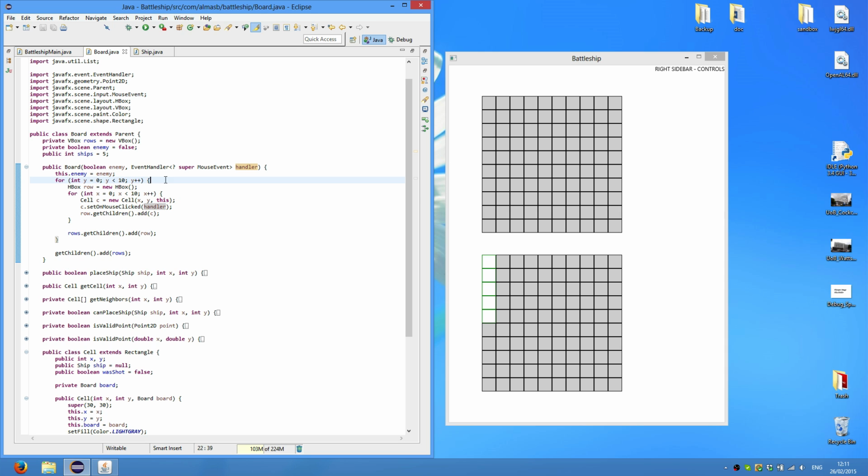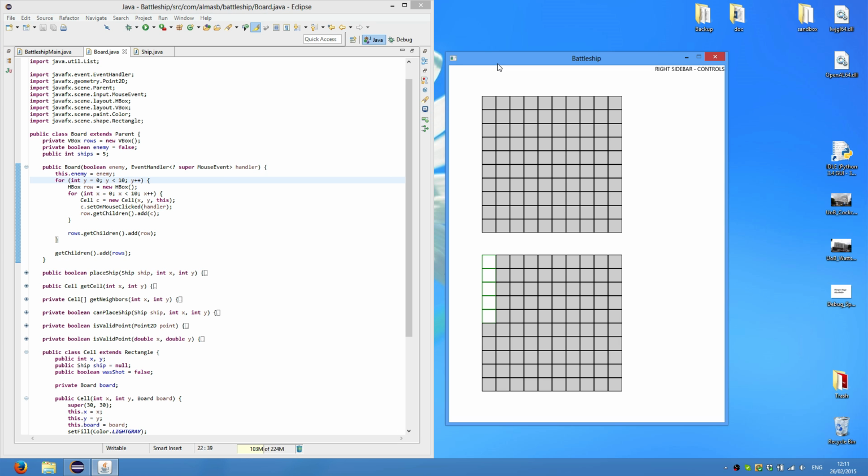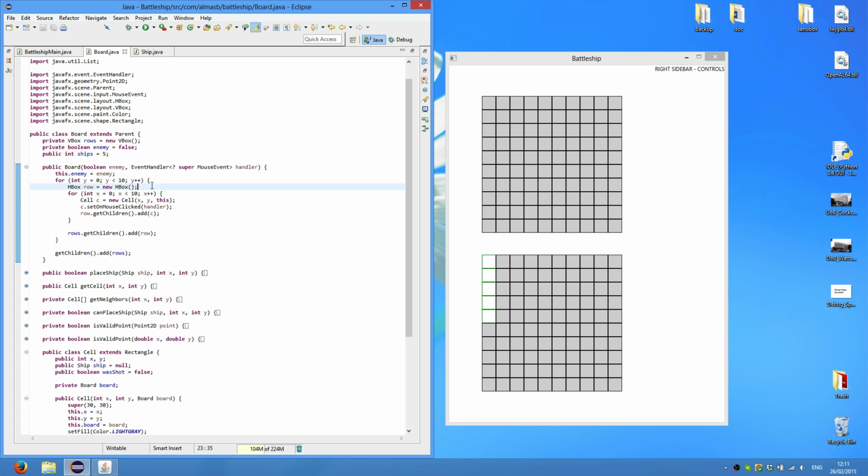So we have a for loop for 10 units. We know 10 because it is defined in the rules of Battleship, standard rules or classic rules, I'm not sure, but I just looked it up on Wikipedia. So 10. We create a row. We then, again 10 times, create a cell with XY coordinates and this, referring to the board. We set on mouse click the handler, and we finally add that to the children of the row.